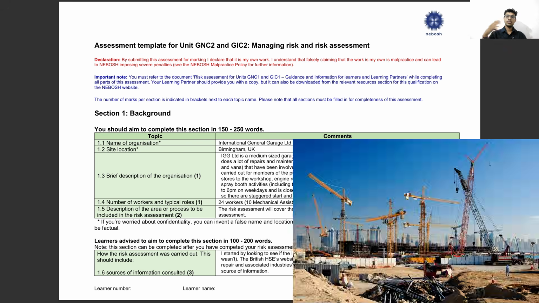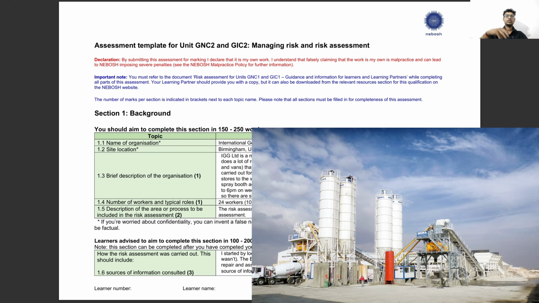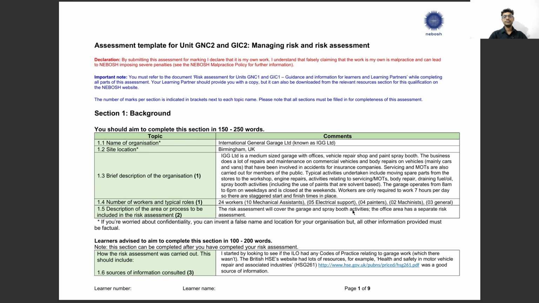if it is a construction unit, sometimes there could be a setup of an RMC plant, that is a ready mix concrete plant. So all that big equipment or plant you can include for that particular area or workplace. Or even if you're capable of including a large amount of layout of the workspace, that is also good. So make sure that you give a proper description so you can get good marks, 2 marks complete.